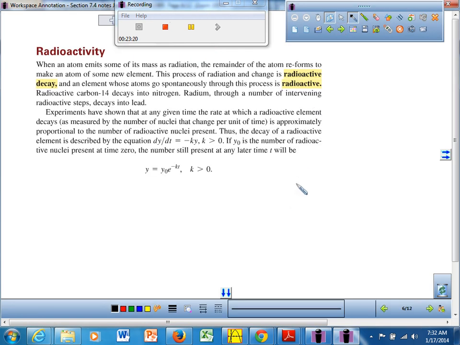So, radioactive decay. You don't need to read through all of this. We've dealt with radioactive decay problems before. It falls under the same type of problem. dy/dt equals negative ky. It's negative because we are decaying. And when we solve that differential equation, again, we get this y equals y sub 0 e to the negative kt. Let me see if I can do something like this.